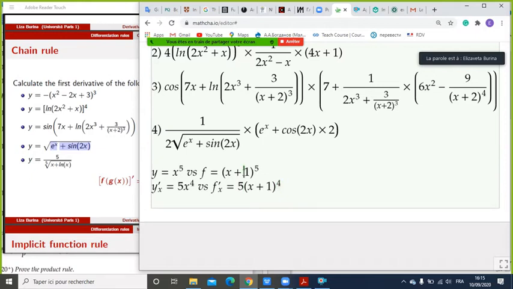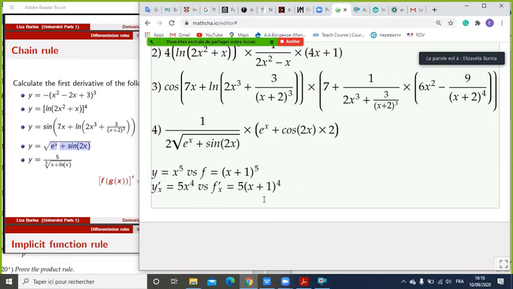And now we are supposed to take also a derivative of the inner function because we don't have just x, we have something with x. And the derivative of the inner function here will be just 1. And that is what is happening in our normal functions, right? Because the derivative of x is 1, that's why before we were never thinking of it. But technically, even x to the power of 5 can have this inner 1.